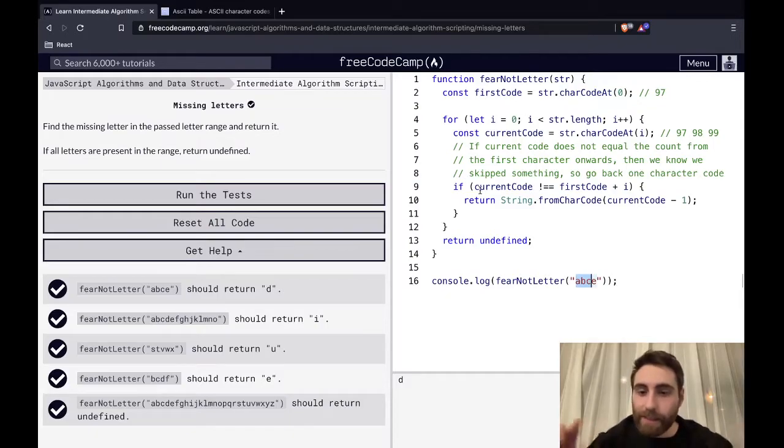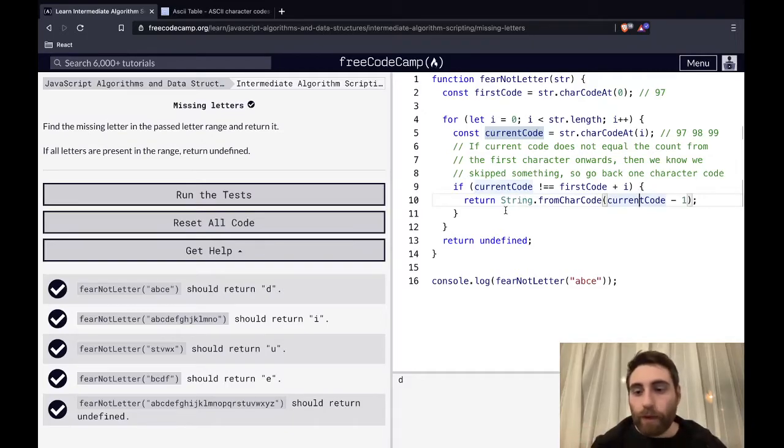So within this if statement, we get the current code and we compare it: is it equal to the first code? The first code is the first code of the string plus the number of iterations. And if it's not, then we know that the current code should be a letter that is missing, and we just skipped it.